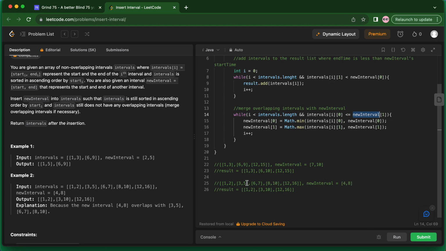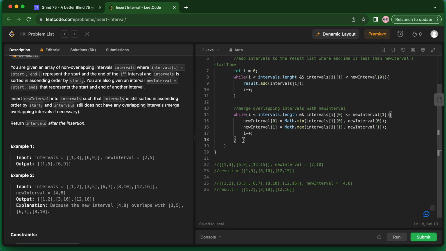So as in this case we saw, when we merge 3 5 with 4 8, 3 to 8 becomes the new interval, and then the new interval gets checked against 6 7, then it remains 3 and 8, then the new interval gets checked against 8 and 10, then it becomes 3 to 10, the new interval gets checked again with 12 to 16. Now this is where it will fail and will perform the next line of operation.